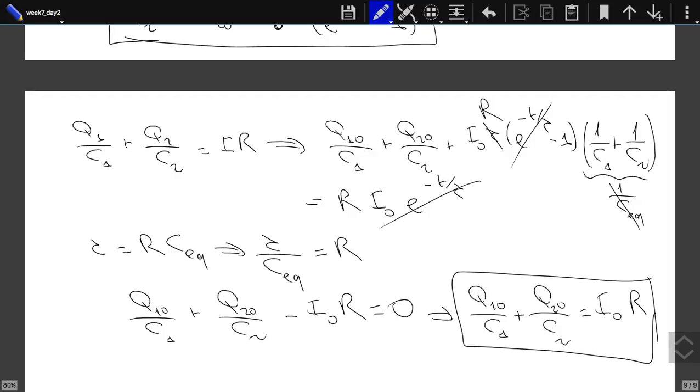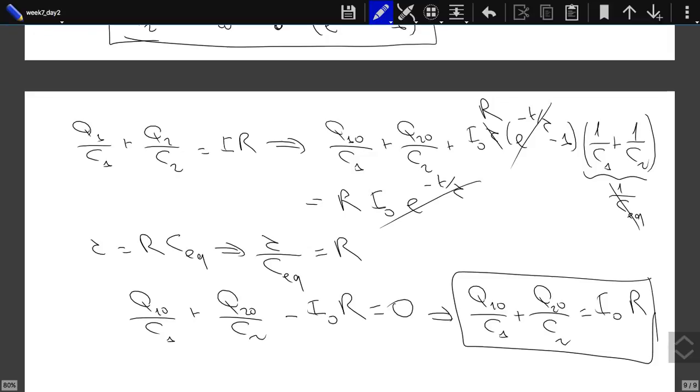Well, we could have done another thing rather than just taking our solutions and putting them in our equations. We have this equation. This equation should be satisfied at all times, including at time t equal to 0. If you write this equation at time t equal to 0, q1 is q1(0), q2 is q2(0), I is equal to I0. It is this equation over here. So in terms of the given quantities q1(0), q2(0), this is your I0.